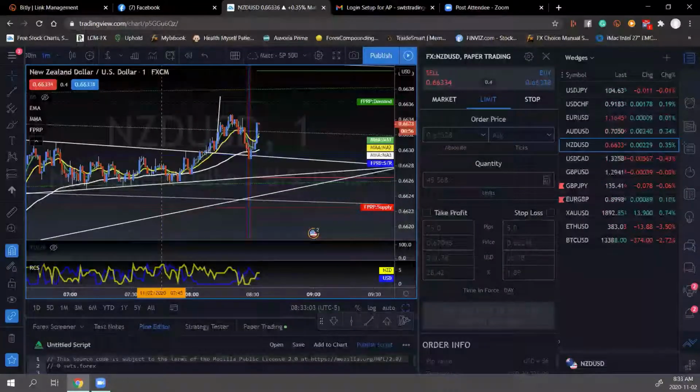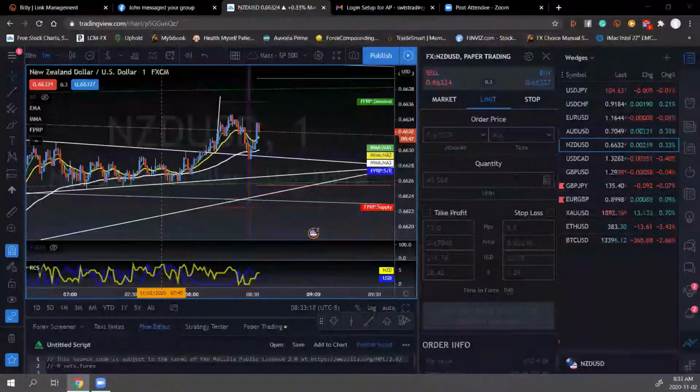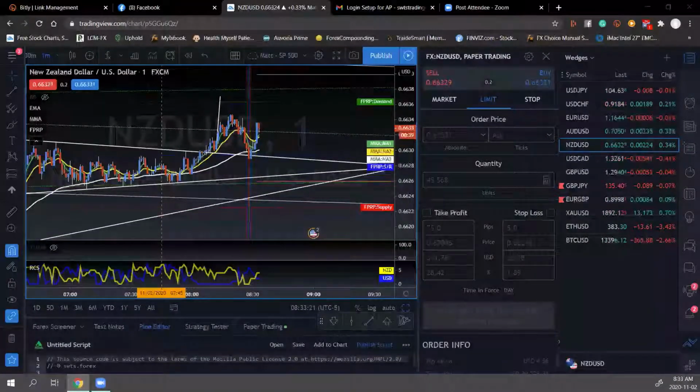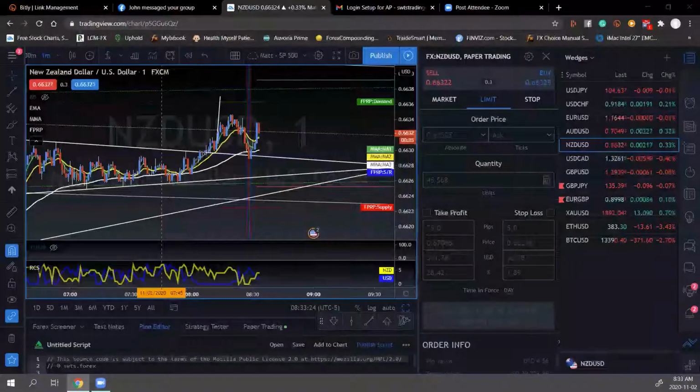It's not going to happen overnight. It's going to take a significant amount of work to obtain some kind of consistency in the Forex market. And something that we found is wedges and trend lines have really changed the game for us, especially in our manual trading. What was your target on this trade that you're showing?